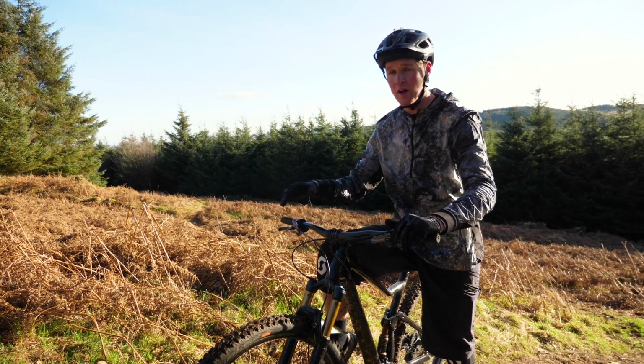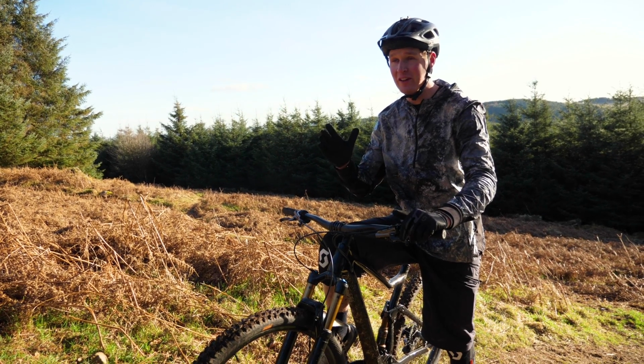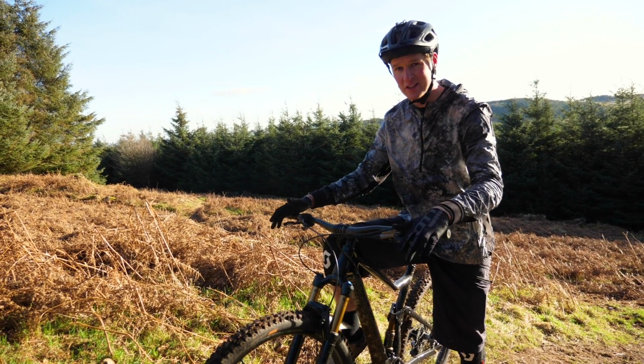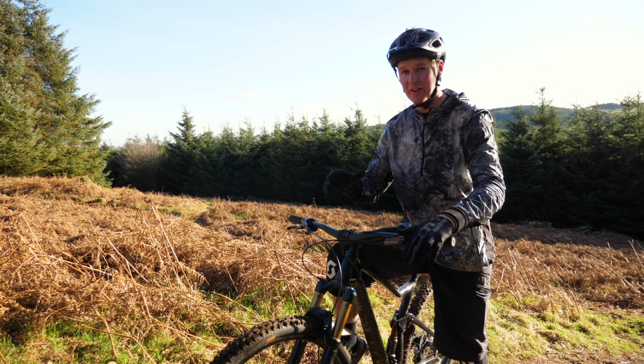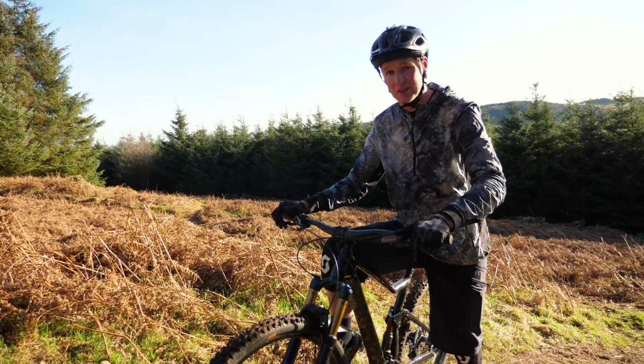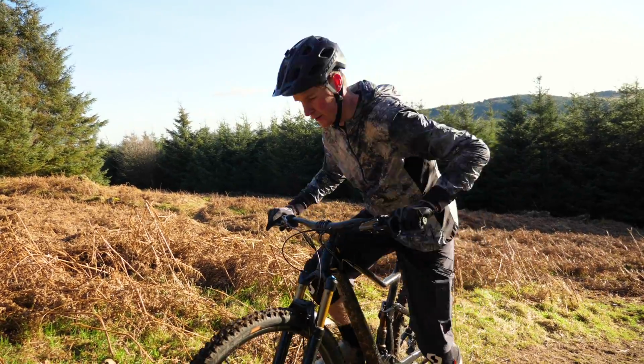We're nearing the top of the trail, and we've come to this section. It's got a really challenging climb. It was frozen and frosty this morning, making it really grippy and hard pack. It started to defrost. It's quite grassy here, and it's actually really steep. So we are gonna try and make it up. Let's see how we get on.